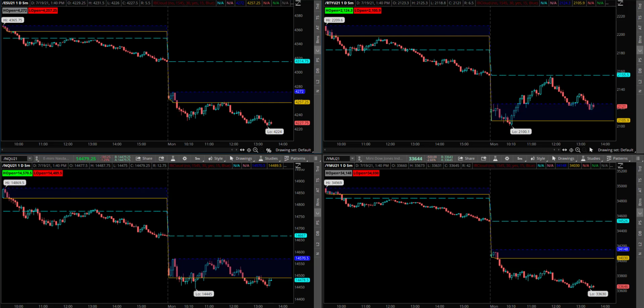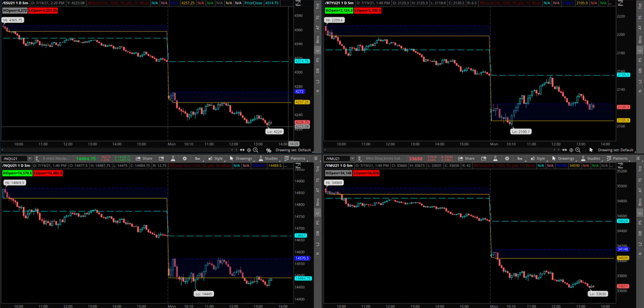This morning, the markets opened down sizably, and we have been fairly weak since then. We've got the S&P in this upper left-hand chart here. You can see we gapped down well below Friday's closing price, well below Friday's low. From there, we consolidated for just a handful of minutes early on, 15, 20 minutes or so, and then we broke down lower, and we have continued lower as we approach the close of the session today.